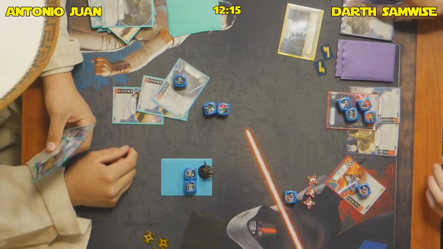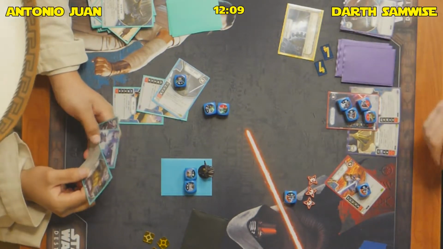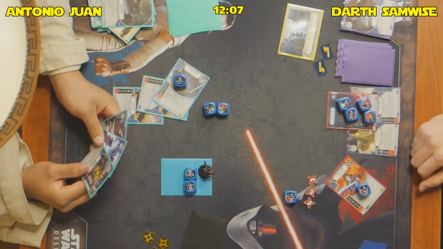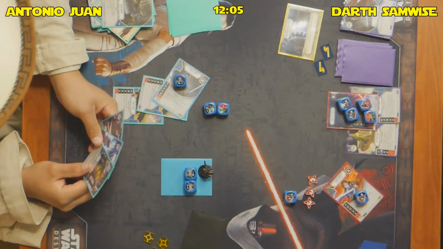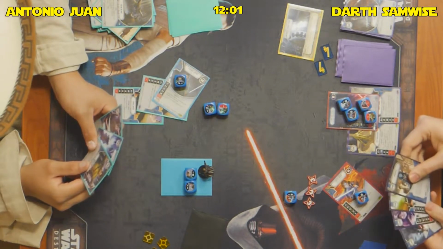And there's the 1 damage. There's 10. Sam mills his deck to get 2 damage off. And Sam looks like he's getting his deck a little low, though. It is. He's definitely running his deck low in this process.